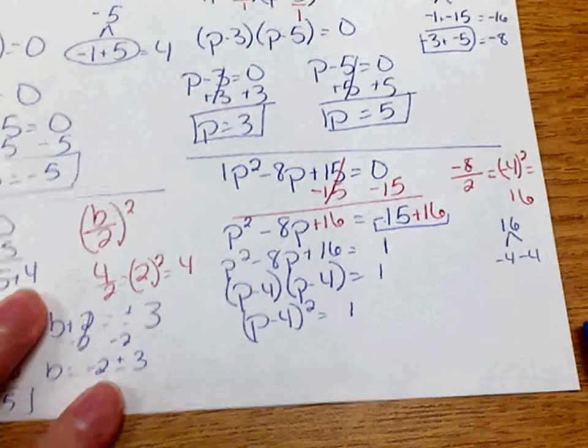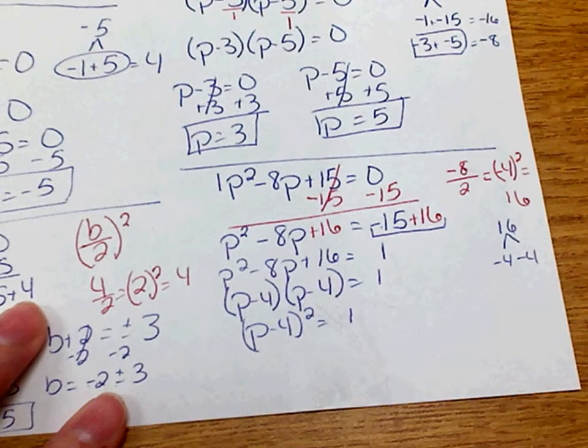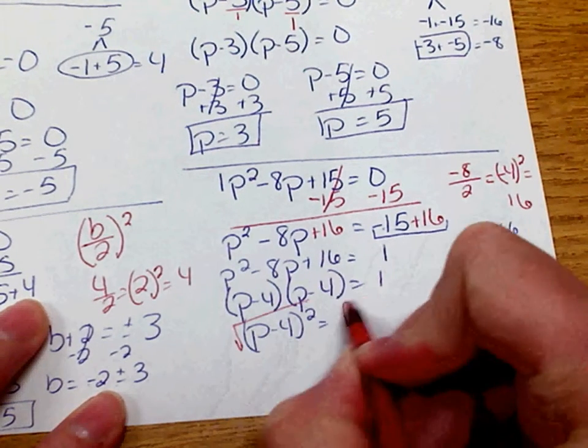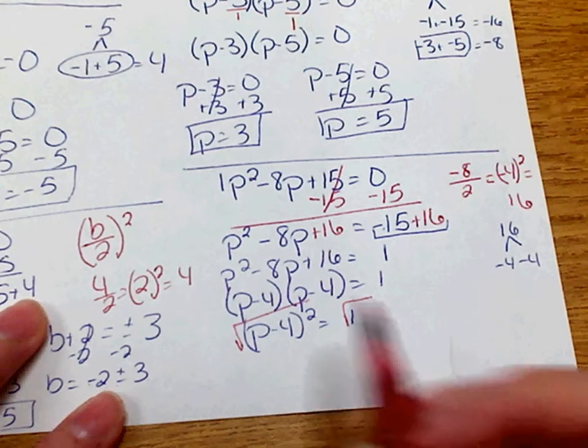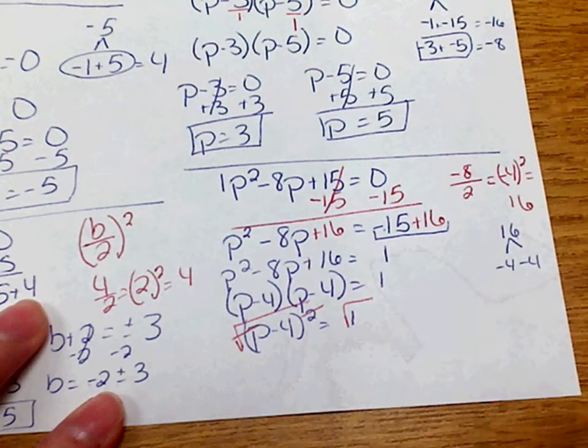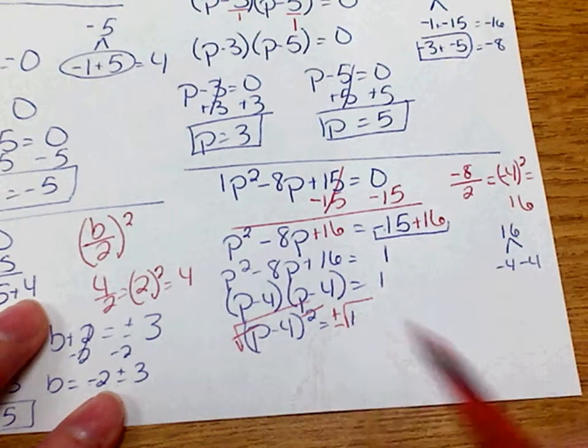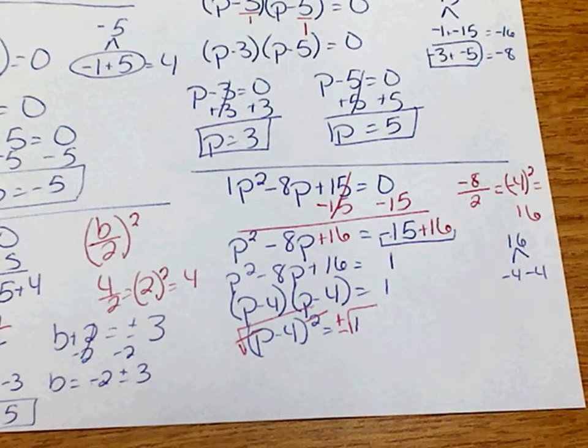Okay. And then I need to solve this. And, oh, wait a minute. In order to solve this, you're going to have to square root both sides because whatever you do to one side, you have to do to the other. So this square root here is going to cross off, but this one's right here, we're going to have to simplify that, and so that's going to make us a plus or minus. Whenever we have a square root, you're going to have a plus or minus involved. Okay?